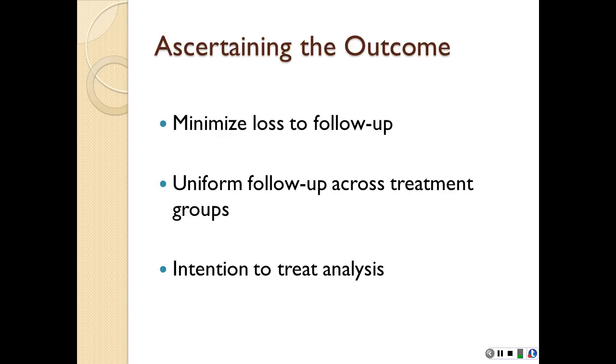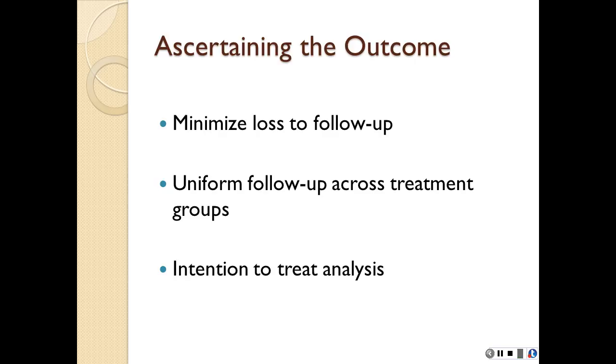And finally, intention to treat analysis is kind of the big deal. So intention to treat analysis says that if you lose someone, if someone disappears from your treatment group, or if someone's non-adherent, it doesn't matter. You still analyze them as if they had completed the study, and you analyze them in whichever group they were in. So if someone starts the study in the control condition, and then halfway through their disease status changes really badly, and something happens, and their physician decides to put them on a new treatment that is different from the protocol, it doesn't matter. You still assess them and analyze them as if they were in the control condition the whole way.